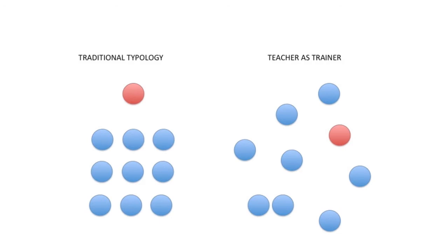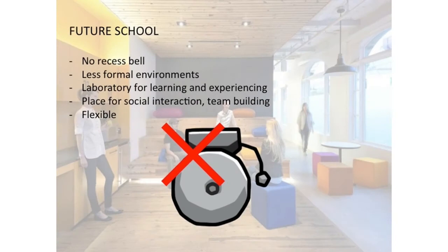Because, for example, as you probably heard, last year they opened the first iPad-based school in Holland, and kids just have to be in school from 10 to 2. Otherwise, they can be at home. It's very free, so they don't have any bell anymore, and it's a very flexible environment. I mean, these are very test examples, because the future school will probably be more informal. Because of the technology, because of using equipment like iPads or computers, it will change how they learn. But the very important thing is that social interaction is still very important. So this will be a place for gathering, where you can learn team building, teamwork and social skills. But these places will be very flexible.